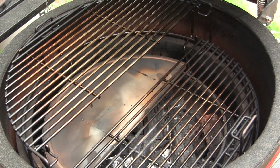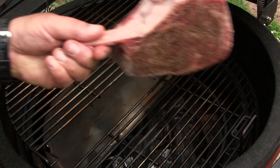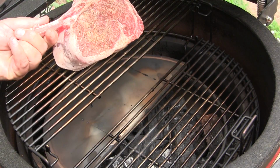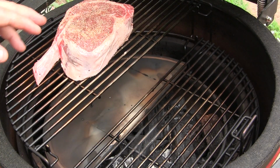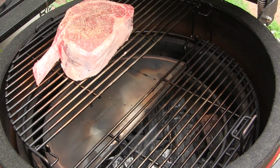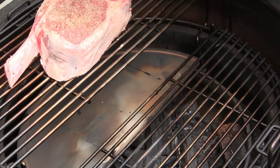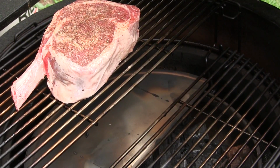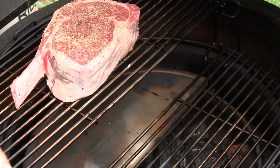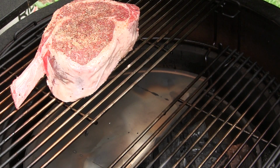Okay, our grill's about up to temp here, so what we're going to do is take this steak and set it on the grill on the indirect heat over here, and we're going to monitor this with our temperature probe, and we are going to let it cook up to about 130 degrees internally. I'm shooting for a medium rare on this steak, so during the first part of the cook we just want to get it up to 130, and we'll come back when we get it to that point.